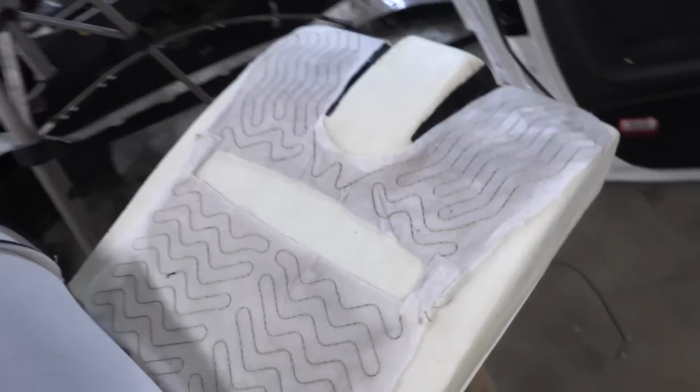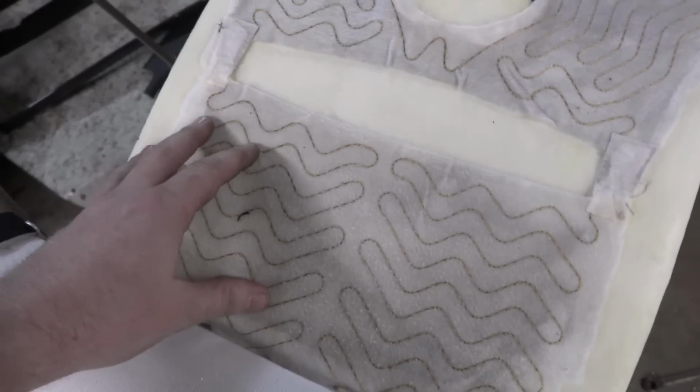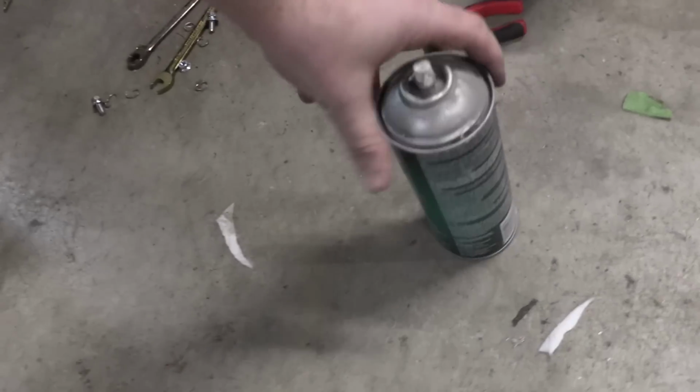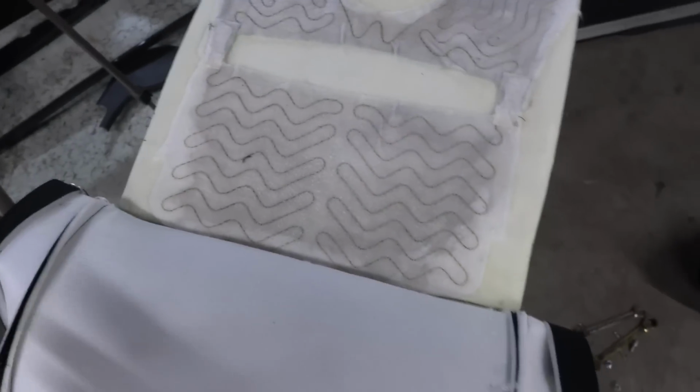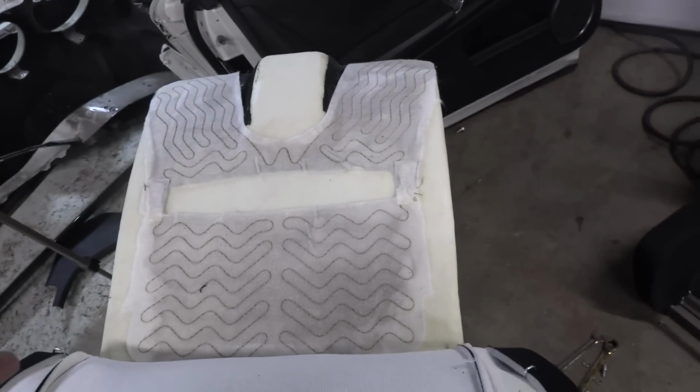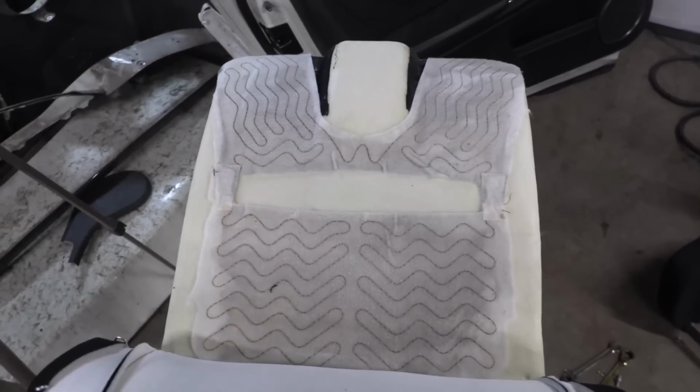And I use spray adhesive on the back of all this, so it's not gonna move around on me at all. It's all sprayed down. This stuff is really good for fabric work. So now I'm gonna fold this thing back down, spray adhesive the sides again, just like how Sparco had it, and then we'll attach it to itself, button it back up, and that will be the first bottom pad done. It's actually working.